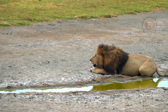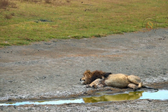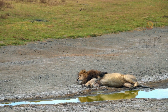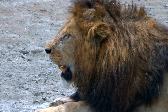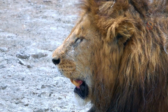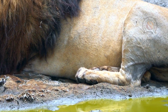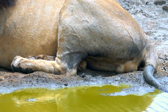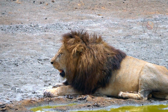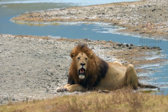Next, adding to my excitement was a lion. And this lion was not a sub-adult, this was pretty old. It had a head full of mane, and this was the first time I was spotting an African lion with such a head full of mane. This was nothing compared to our Asiatic lions. They were huge, their mane covered the whole of the lion. I mean, in Serengeti, we got to see so many other lions, but this being the very first sighting of such a huge lion with a wild mane made it the most memorable sighting of this Ngorongoro Conservation Area.